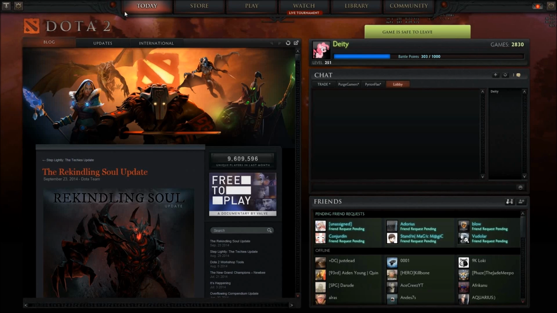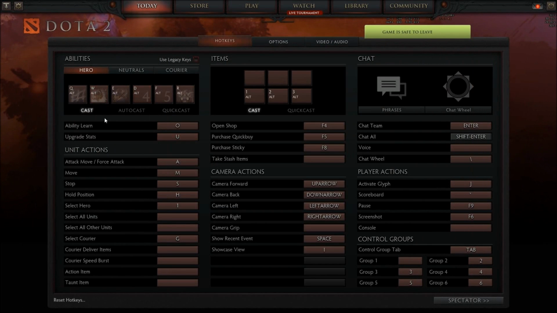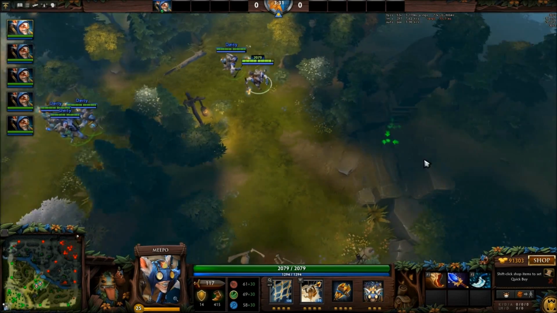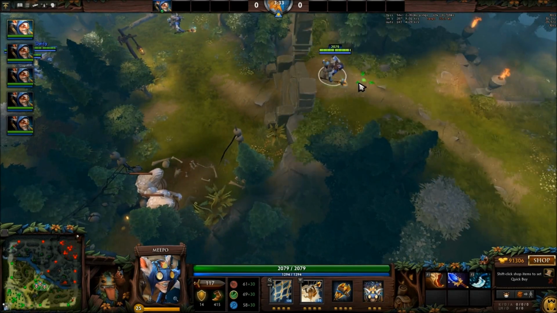So if I was doing this without quick cast, I'm going to demonstrate what it would be like without quick cast. So I'm going to put that on W right now. Okay, so I'm going to tab to 2. Poof is refreshed because the cooldown is really small.